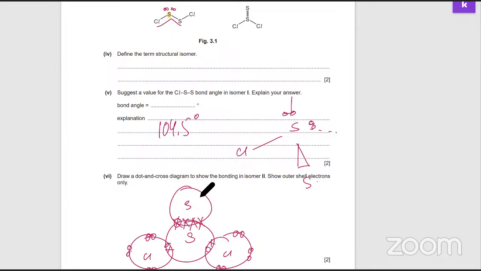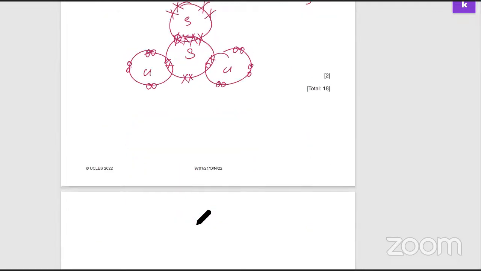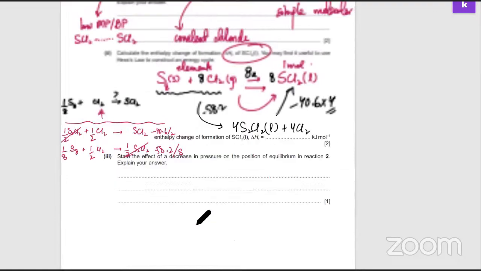If sulfur makes a double bond, how many electrons are left? Out of 6, 2 are gone, so you're left with 4. What about this sulfur? Out of 6, 1 bond, 2 bond, 1 bond, so 4 electrons are gone. So you're left with 2 electrons. Sulfur is in group 6, so if it shares 1 electron over here, 2 over here, 1 over here, that's 4 gone, so you're left with 2. Is this clear? Yes, sir.